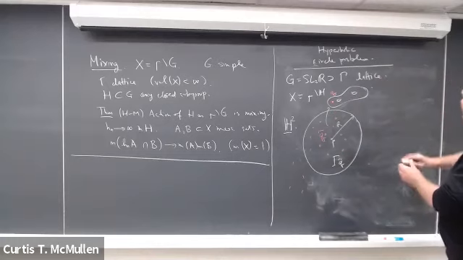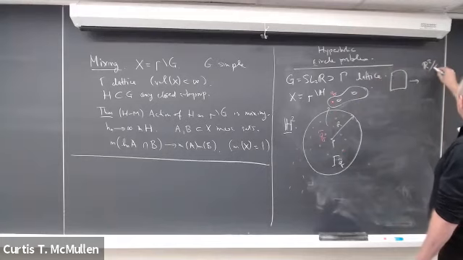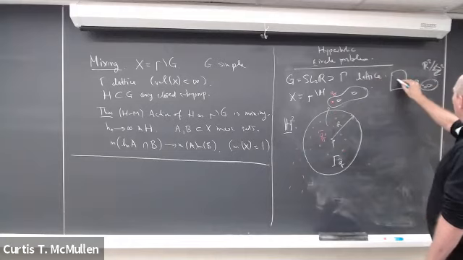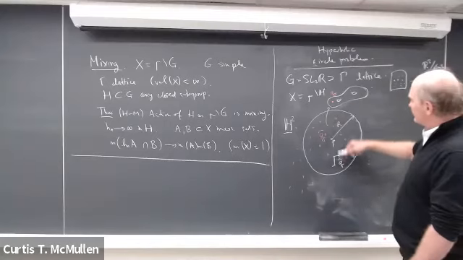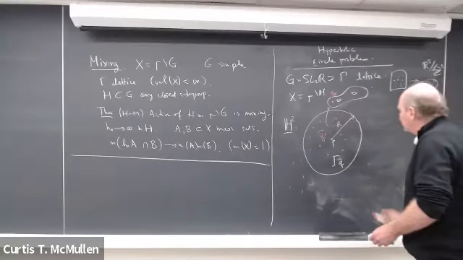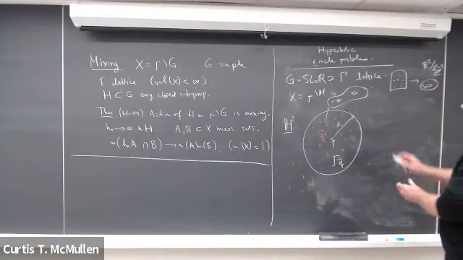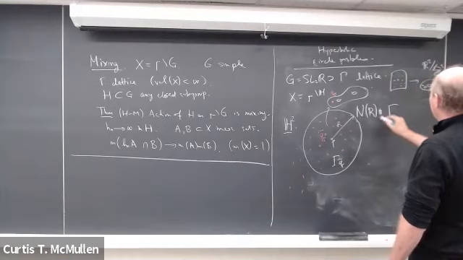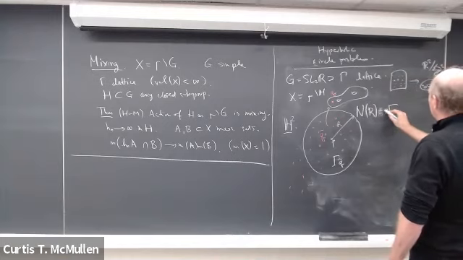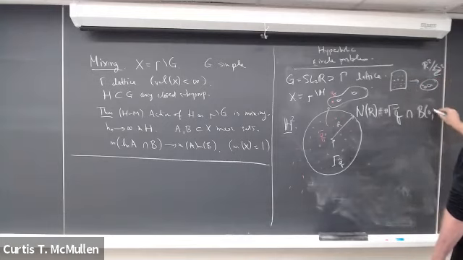And notice that in the case of the plane, if we had taken the quotient of R2 by Z2, we'd have a very similar picture. We'd have the torus, we pick the origin on the torus, and then its preimage is the integer lattice upstairs. So this is a good substitute for our previous discussion. And now, what's N of r? N of r is the number of points in the intersection between gamma q tilde and the ball around 0 of radius r.